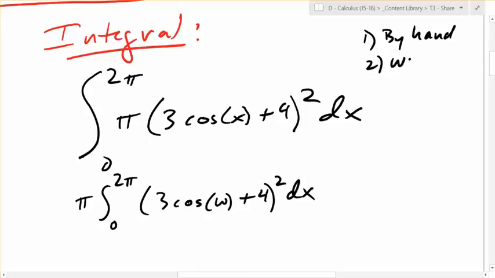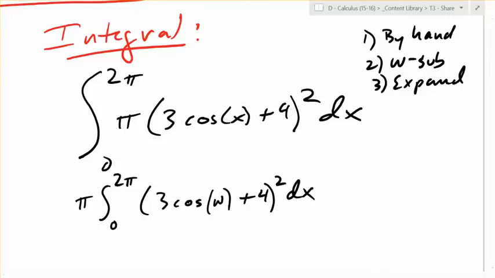And you could also expand it, right? Now, could you multiply this out? Sure. But why doesn't that really help you too much? There's going to be a term in there that's really not something you want to ever have to integrate in this class. If you multiply that out, 3 cosine x plus 4 times 3 cosine x plus 4. What would be the term in the product that you really wouldn't want to integrate? Cosine squared. Yeah, you really don't want to have to integrate cosine squared. It looks like there must be a really easy way to do it, but it's not fun. So what do you think you have to use on this?